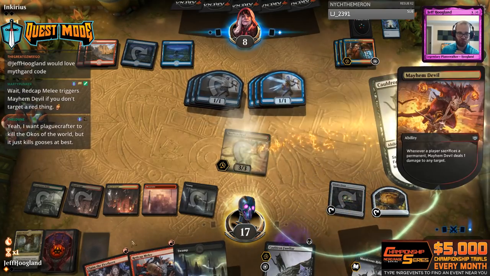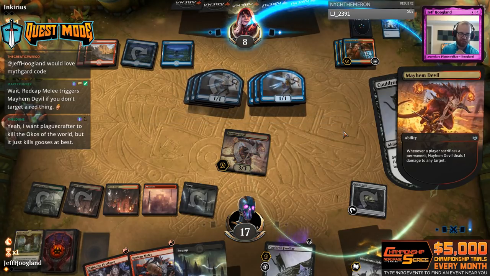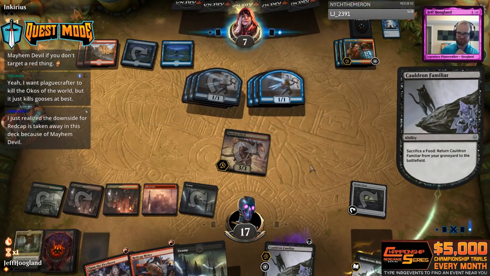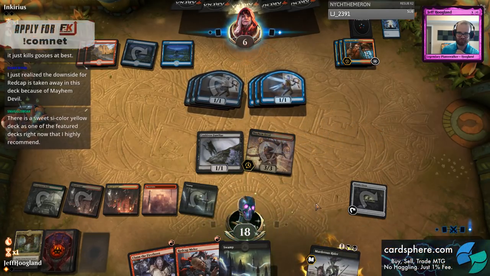Yes, red cap triggers melee if you don't hit a red thing. There should probably be more red caps in my sideboard. Believe it or not.